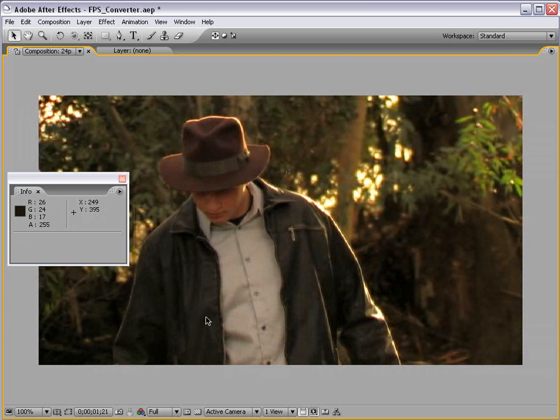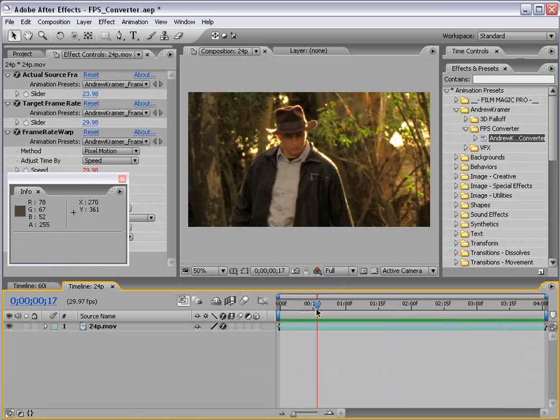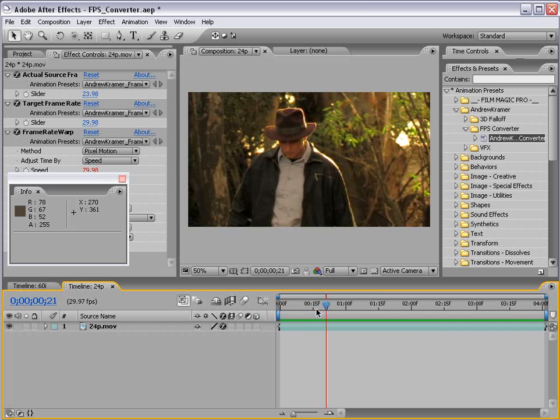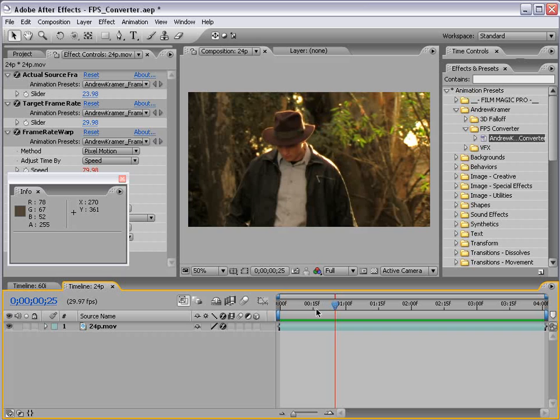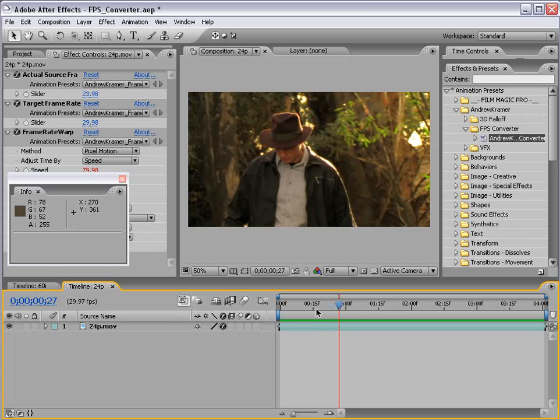And I will show you that we are actually not duplicating frames either. If I go through here, page down, you can see that there's actually a unique frame every single way we go. So that's important to know because there's other ways to convert footage, but you don't get that frame interpolation, those intermediate frames. It's more of blending, or it just picks the closest one. And those can be effective methods, especially if you're in a hurry and things like that.